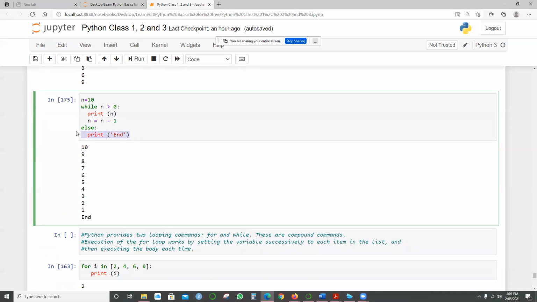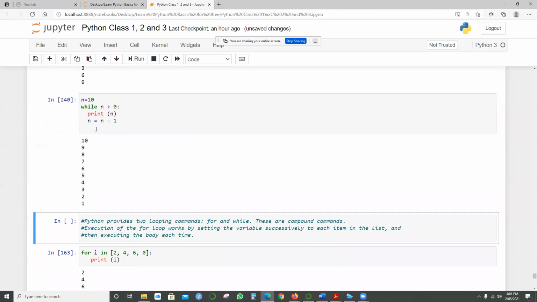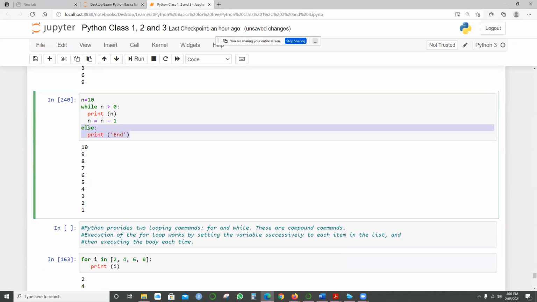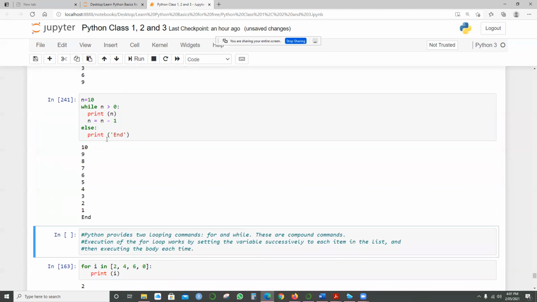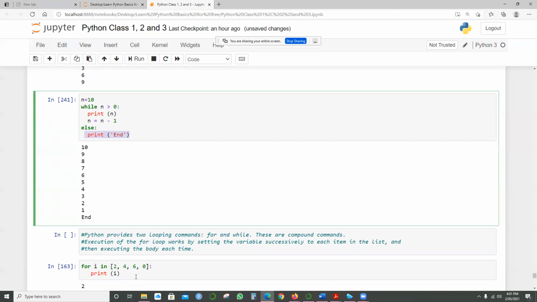It's not necessary that we need to have this, but I'm trying to show how it performs. So here it says 10 to 1. And after that, I'm just trying to see if you have anything to express next to the else. I'm trying to say print n or print whatever. Instead of print, we can also use if then else or whichever. We can write the code and everything. Here I'm just using print. So this is all about the while loops.